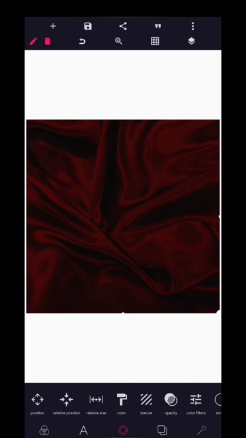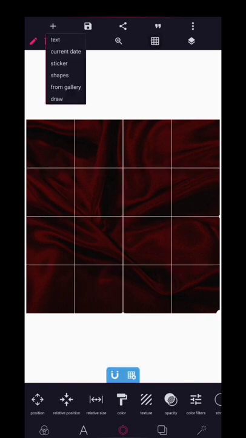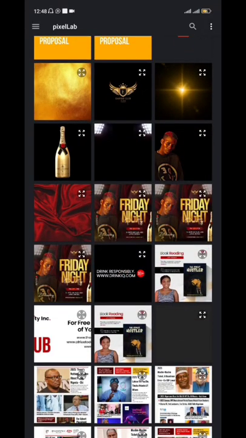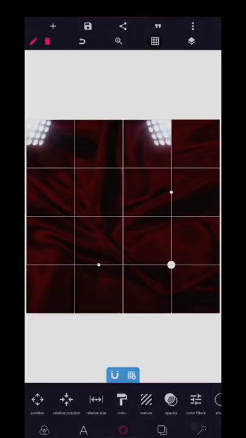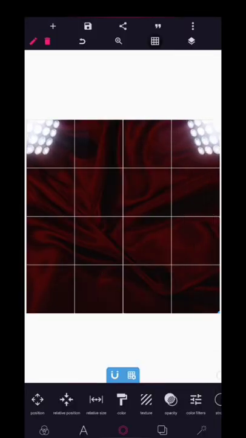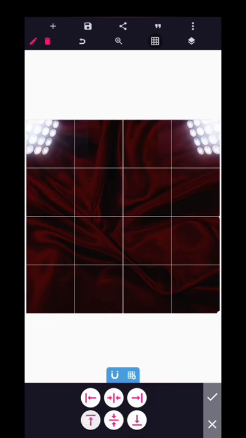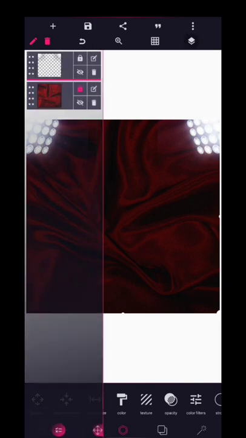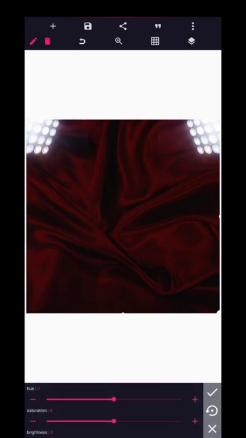The next thing I will do now is to insert the stage light. As you can see, the stage lights are not really blending with the background, so I'll just head over to color filters to tweak them a little bit.